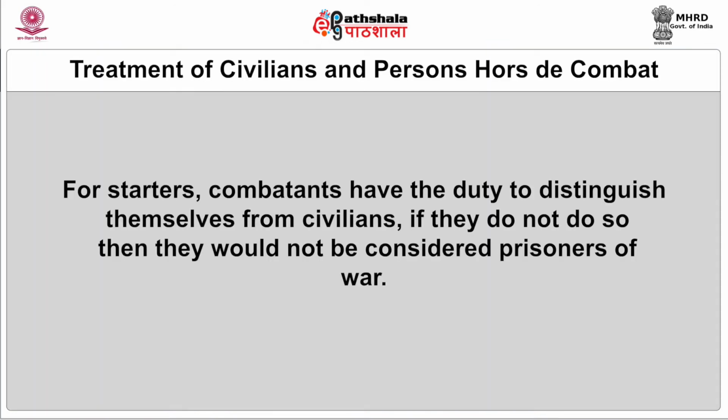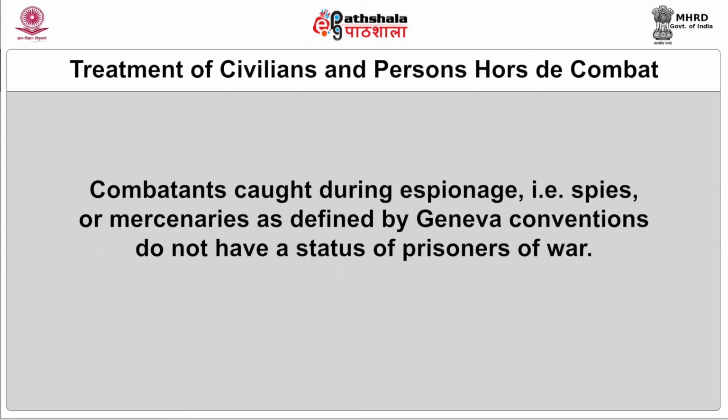However, not all captured combatants have the same rights as prisoners of war. For starters, combatants have the duty to distinguish themselves from civilians. If they do not do so, they would not be considered prisoners of war. Combatants caught during espionage, that is spies, or mercenaries as defined by the Geneva Convention, do not have the status of prisoners of war.